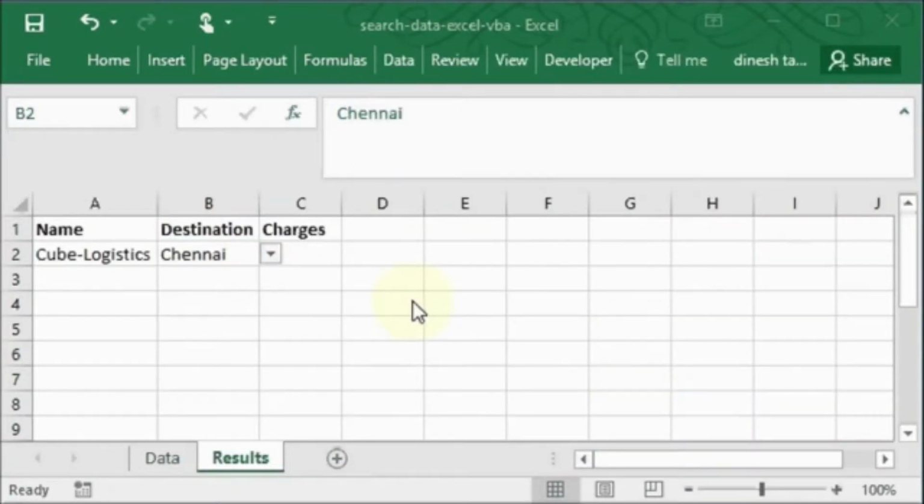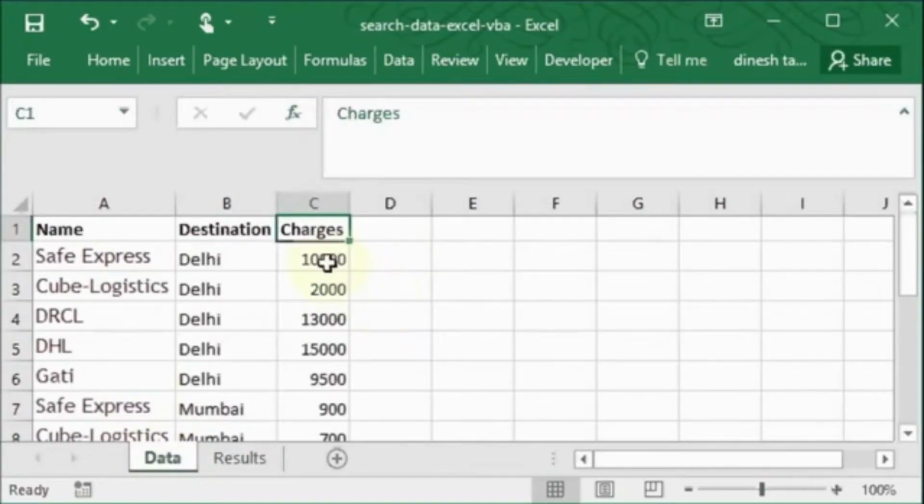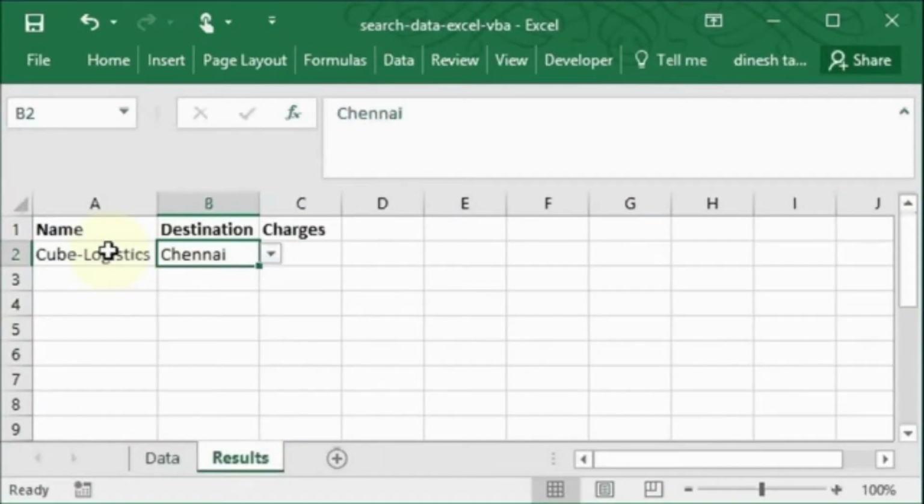Okay. Now, how do we write the VBA code so that we can quickly get the charges based on the entry of a company name and the city?